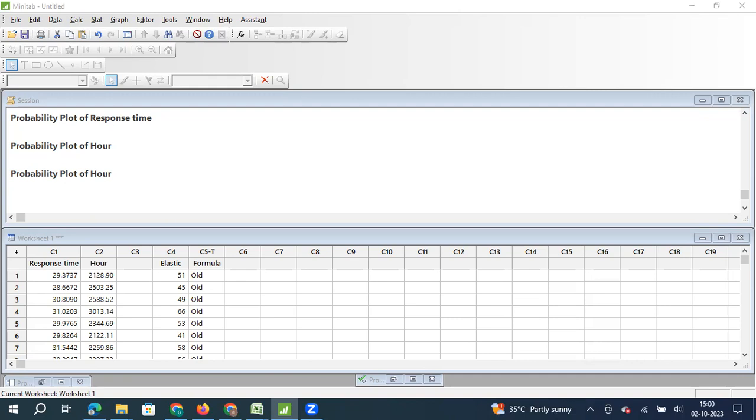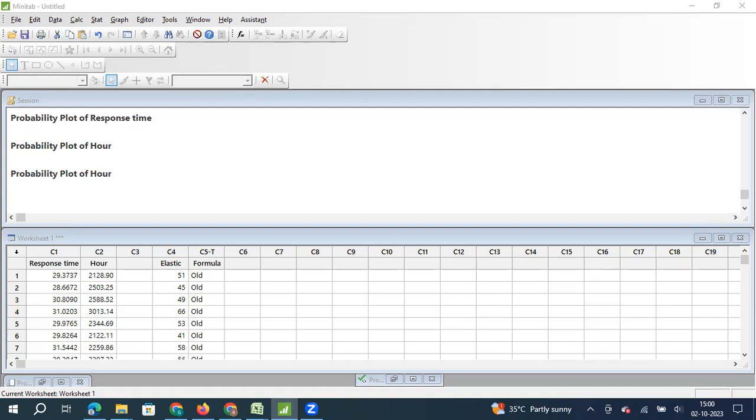So this is part 2 of the previous video where we discussed probability plot. In the first part of the probability plot video, we understood how we use a probability plot to understand whether the data follows a particular distribution. We saw an example for normal distribution. We also saw an example for Weibull distribution. In this video, we will understand how we can get more inference from the probability plot.